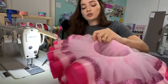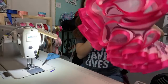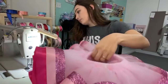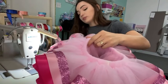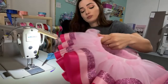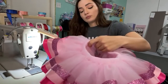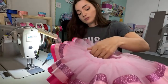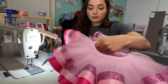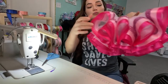So here's the other one. So she wanted all different shades of pink, so.